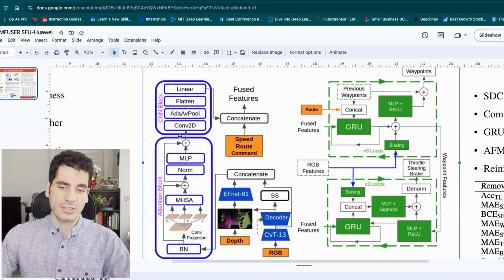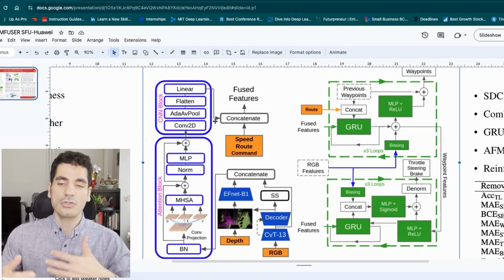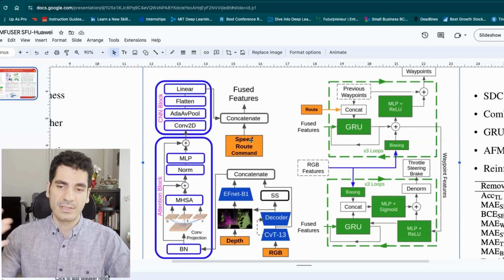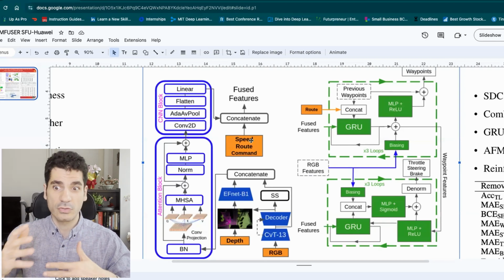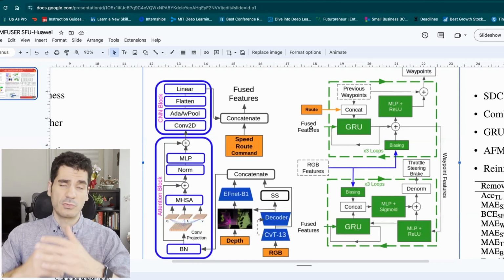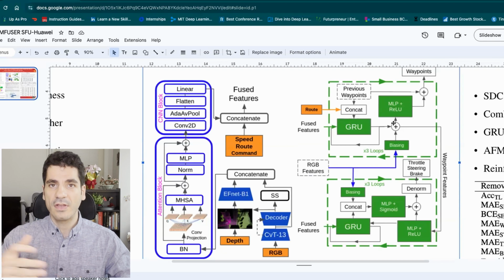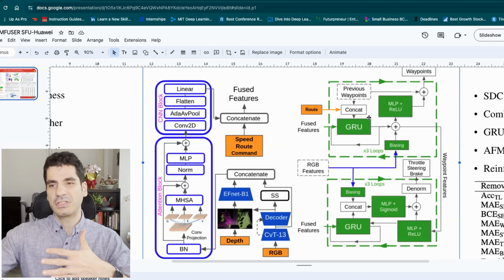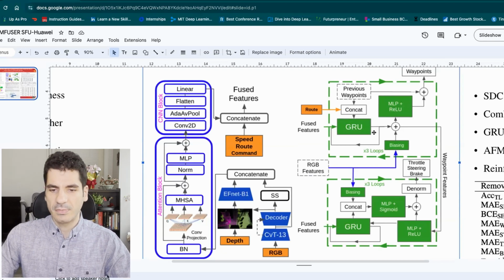So the fused feature will actually go into our 2 different loops, and the first one on the top is basically our waypoint, which is going to use a GRU loop that tries to make the process of this autoregressive model more correct, and then it will actually generate the waypoints for us. And we are also going to use this waypoints feature that we generate in here and add it to our control module. So the control module in here again has the loops which try to predict 3 times into the future, same as the waypoints, and then we're just going to use the first one, but we predict 3 times because we want to learn a little bit about the dynamics of the system.